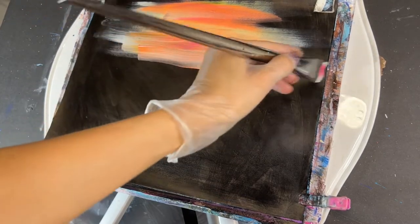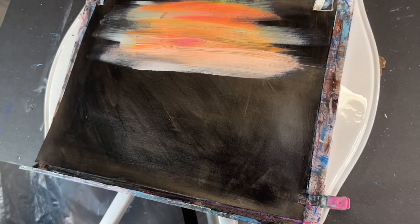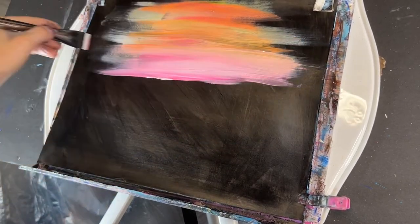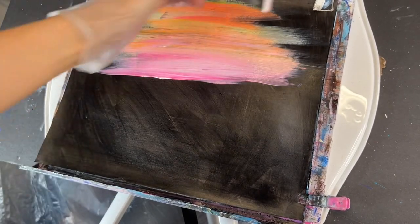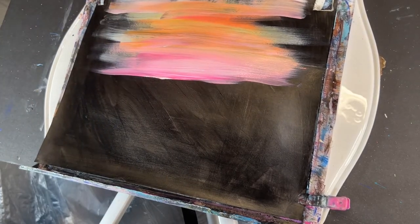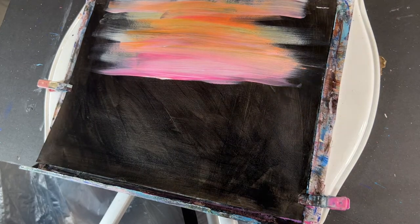I'm going to go around the horizon, grab some white and some pink. I'm just going to go down here a little bit and pull up a little bit. And then we're going up towards the top. So if your paint's not flowing, you can go ahead and get your brush a little bit wet and then pick up some paint. Grabbing some more white and some neon pink.